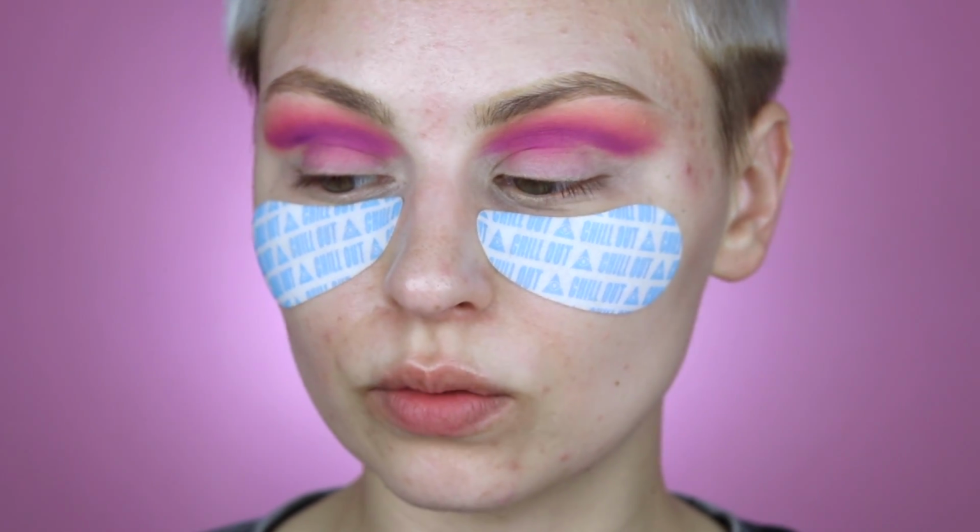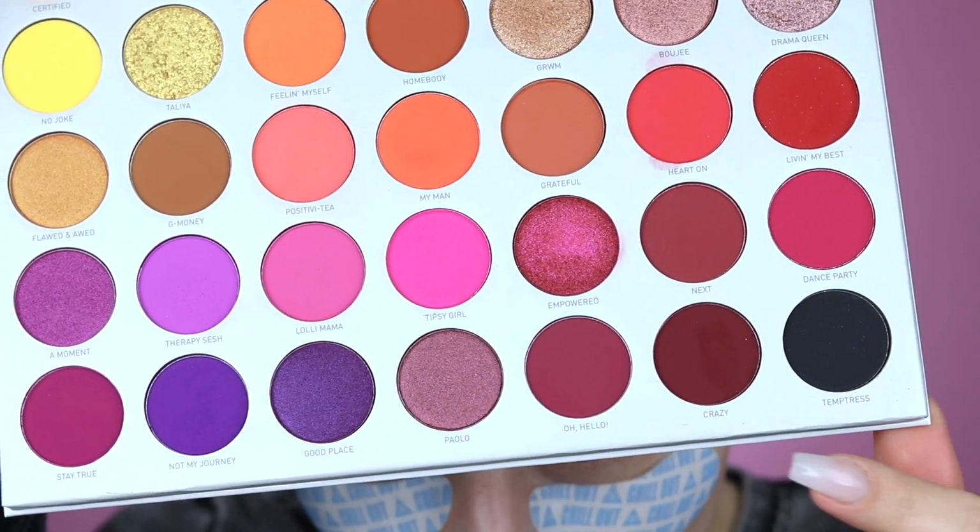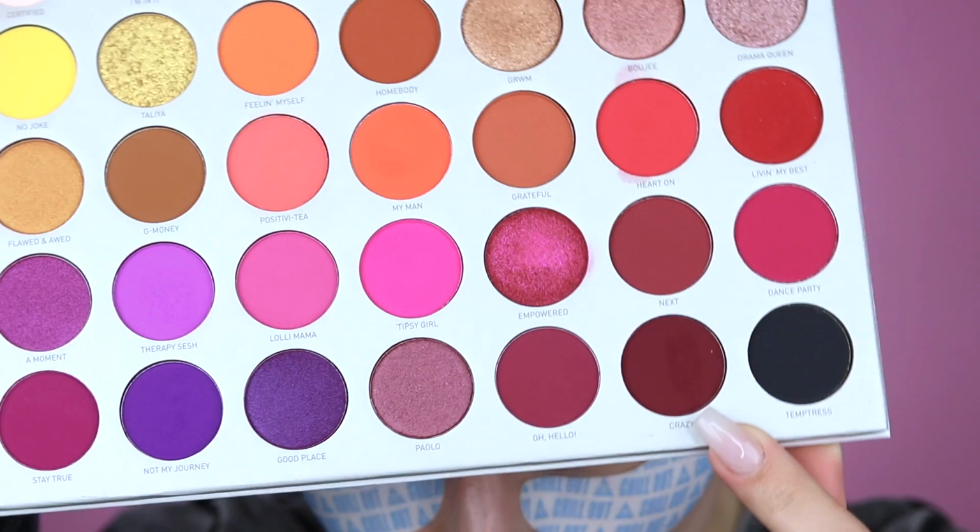Oh, I could go in with Crazy. I don't know. Yeah, I am gonna go in with a little bit of red, fuck it. So I'm gonna use Crazy, this dark sort of burgundy shade, just to deepen up that purple. If I can find a smaller brush, I'll use it. I really want to deepen up that area.